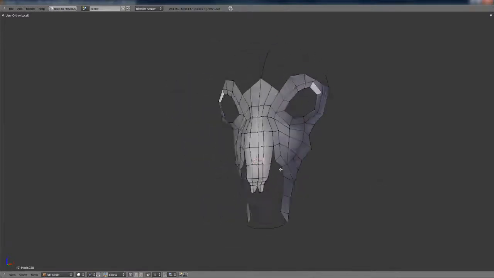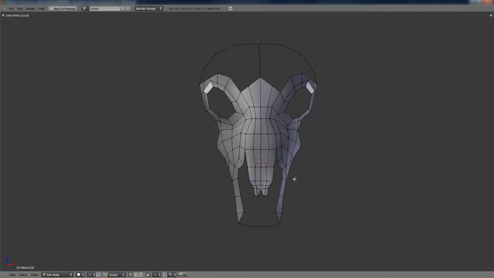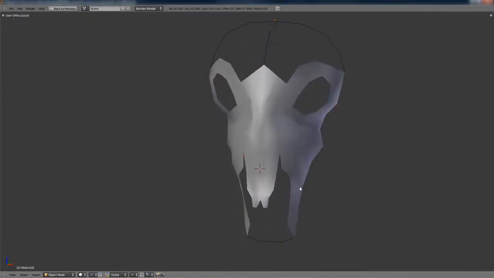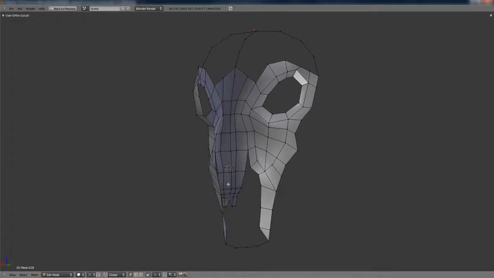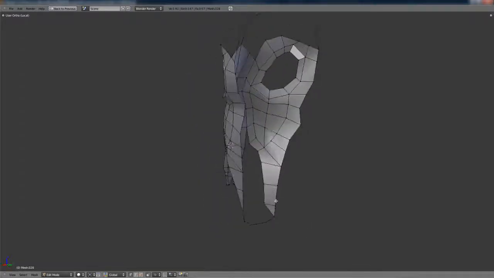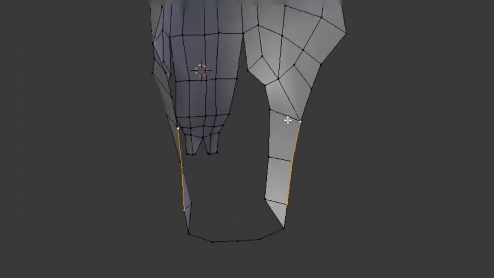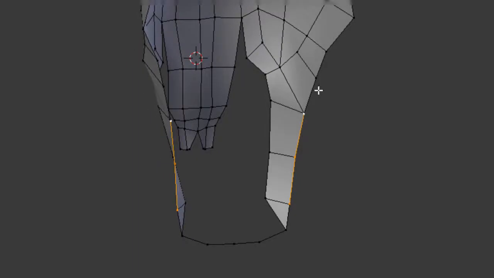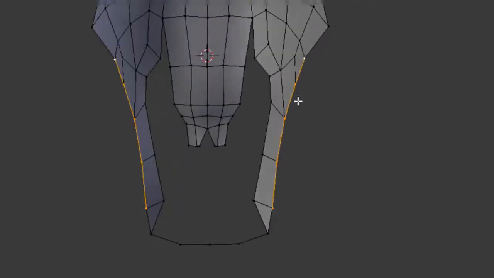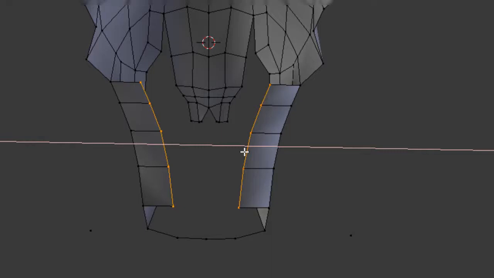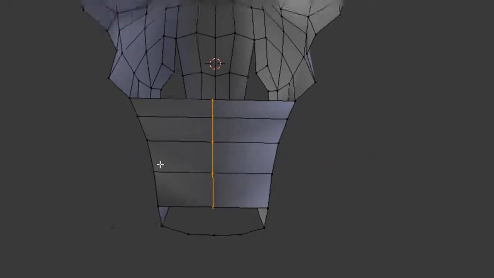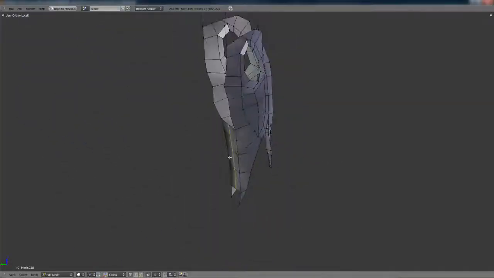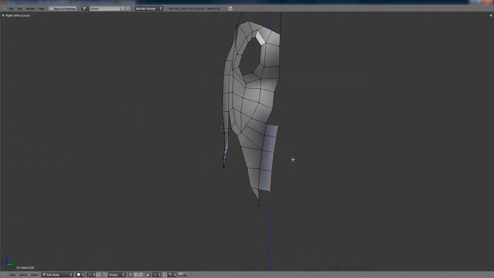Now I'm not making any thickness at the moment in the mesh. I'm going to imagine that this jaw comes out at the sides and then dips back, and then the jaw simply curves around the whole back here. So rotated around, so I'm at the back of the character. I'm just going to select these vertices here, these 5, and extrude them along the x-axis to the middle of the mirror point. And then in side view I can just move them out and rotate them a little bit lower.